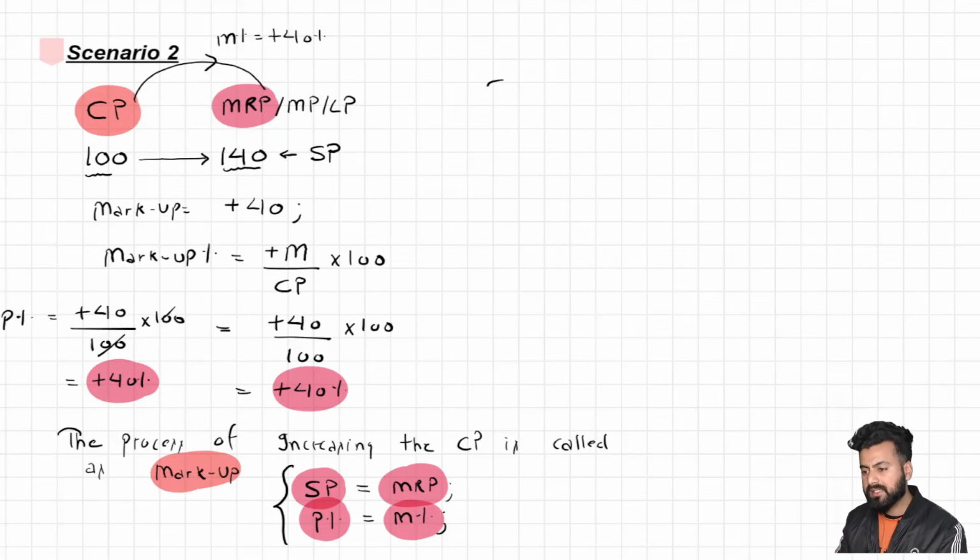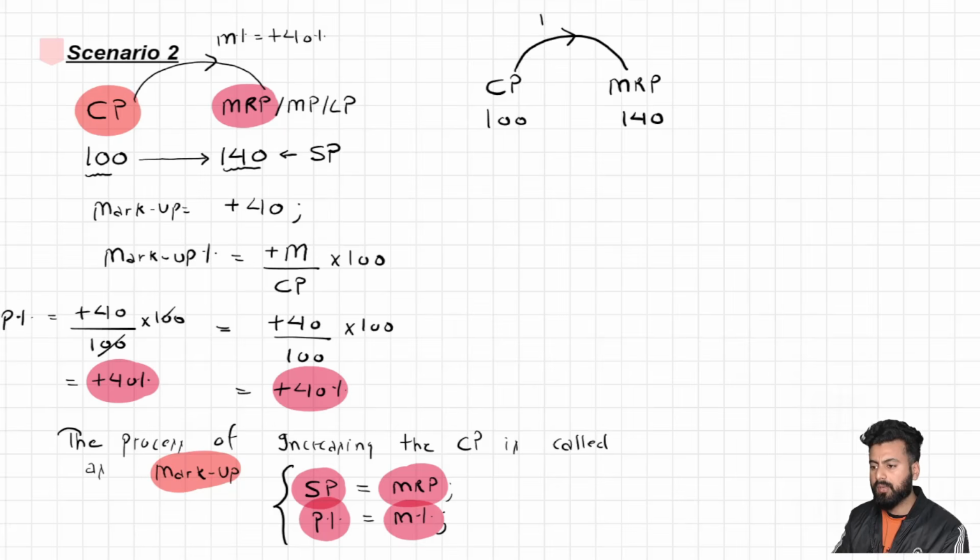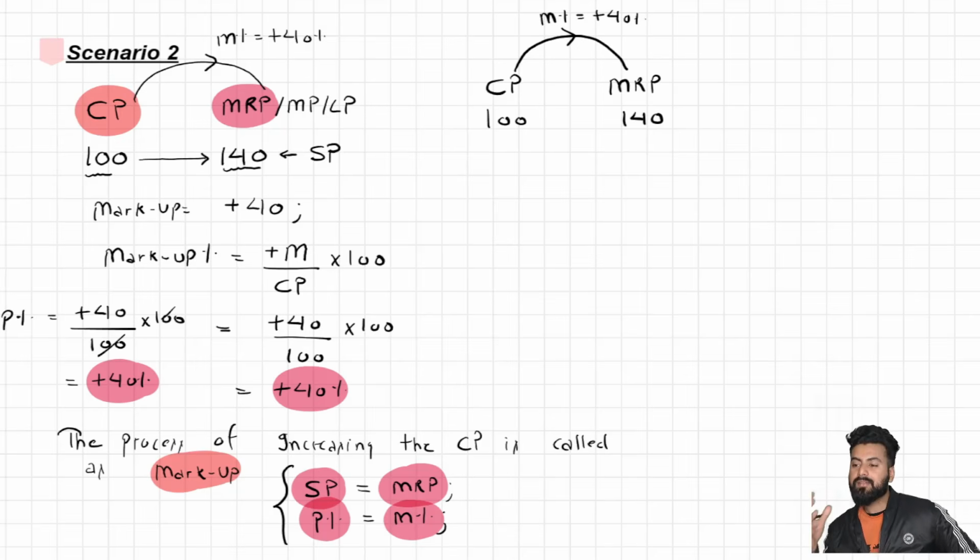So the first thing is saying that he has bought an article for rupees 100 and then he marked up the cost price such that his MRP is rupees 140. कितने का मार्कअप किया था? A markup of 40%. Now due to competition in market, he is forced to sell his article at discounted price. क्योंकि जब जब कंपटीशन होता है उसमें फायदा किसका होगा? कस्टमर का होगा. इसीलिए वो अपने आर्टिकल को 140 पे सेल ना करके एक डिस्काउंटेड प्राइस पे सेल करता है.